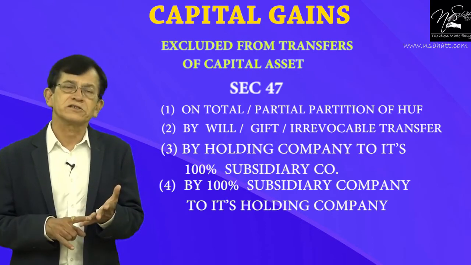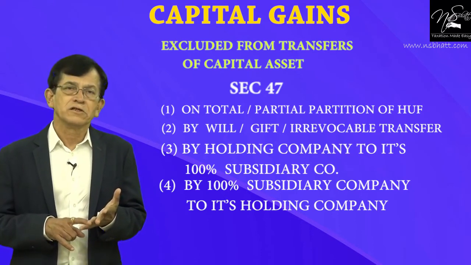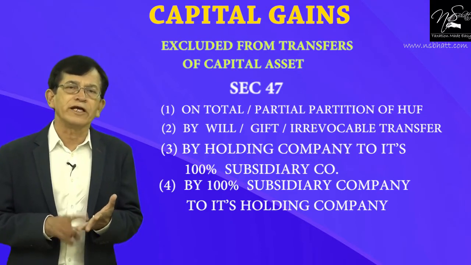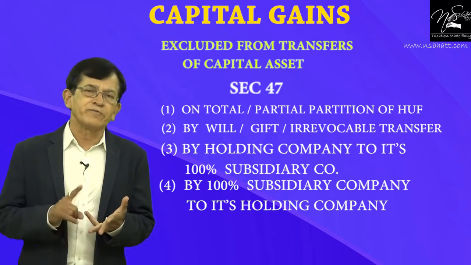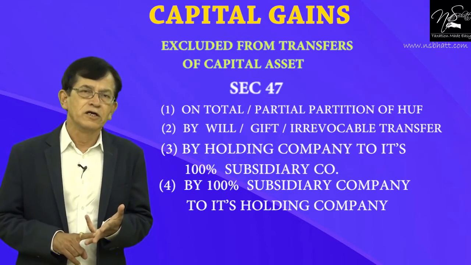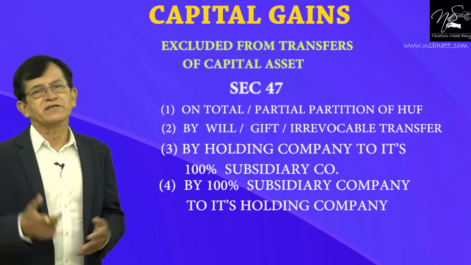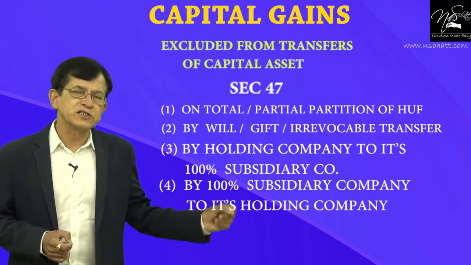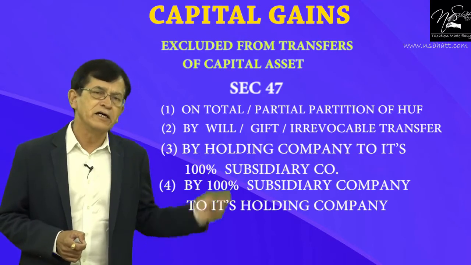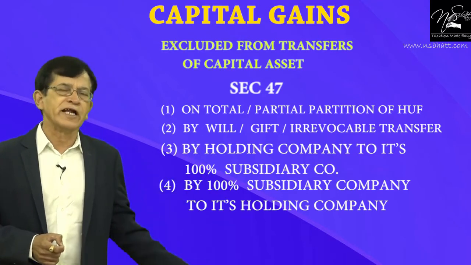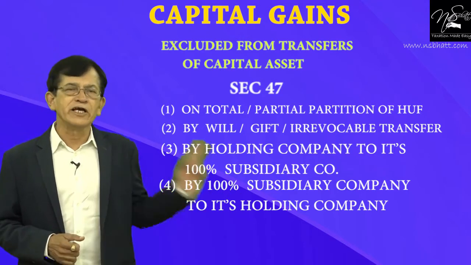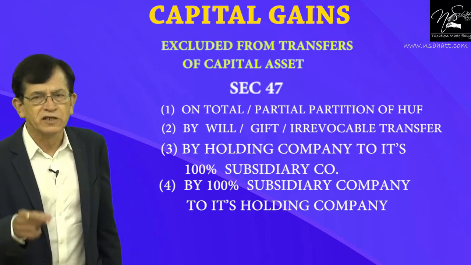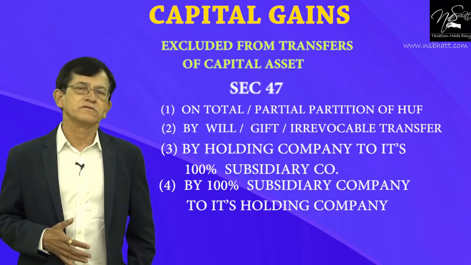Number 2 condition. The 100% subsidiary company, that shareholding, will remain at 100% for another period of 8 years. यानी 8 साल के दौरान वो 100% शेयर्स जो हमारे सब्सिडरी में है वही रहने चाहिए. It cannot be even 98%. The day you do that, 98% is violation of condition, exemption will be withdrawn.